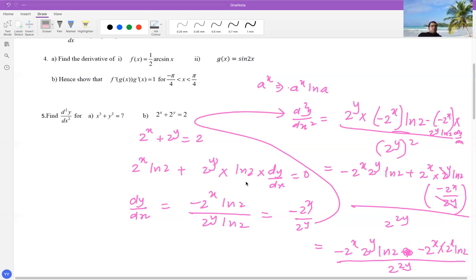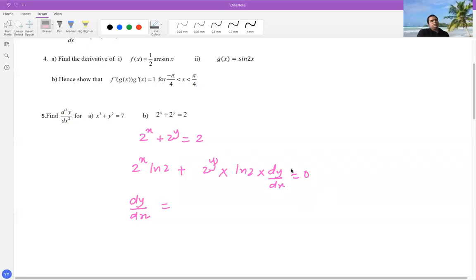And what you could have done was the derivative once again in this step, and you could have still got the same answer. Just double check if there are any calculation errors. So an alternate approach is doing the same question after this step, where you can straight away take ln 2 common, and you get 2 to the power x plus 2 to the power y, dy by dx equals, let's say, 0 over ln 2, because I take common and divide, so that becomes 0 itself. So after this step, you apply the derivative here itself.